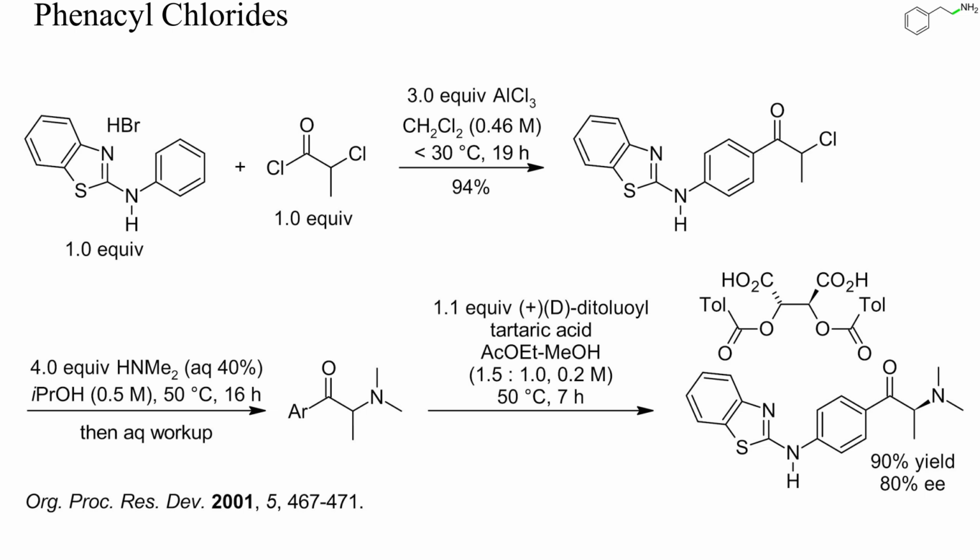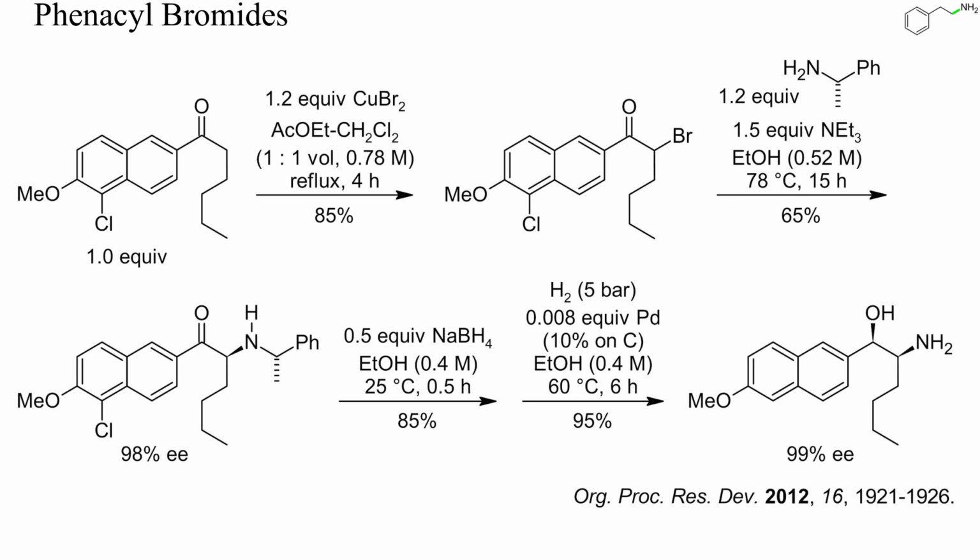Heating with a diester of tartaric acid for 7 hours led to dynamic kinetic resolution and the formation of mainly one enantiomer of this aminoketone. Enantiomerically enriched aminoketones can also be prepared by alkylating enantiomerically pure amines with racemic enolizable alpha-bromoketones, as shown here. After diastereoselective reduction of the ketone, the amine auxiliary could be hydrogenated off without benzylic deoxygenation or hydrogenation of the naphthalene. The carbon-chlorine bond was also cleaved, but fortunately the amino alcohol could be chlorinated again with the correct regioselectivity.